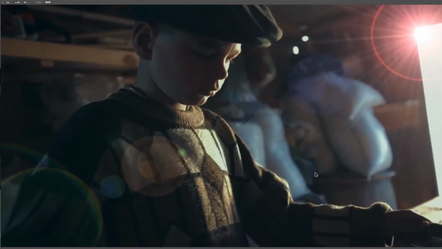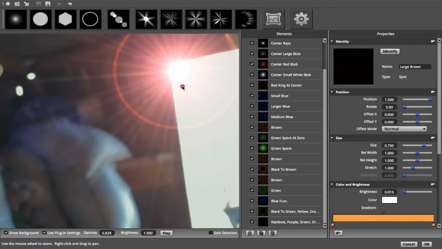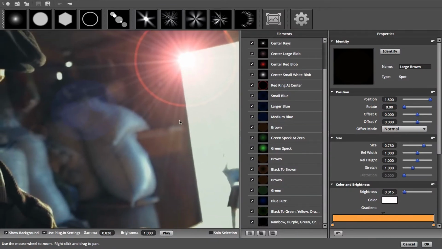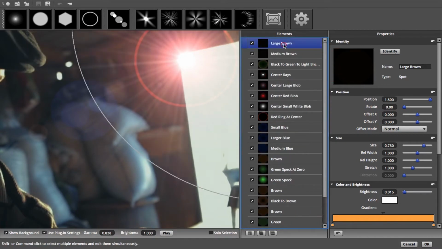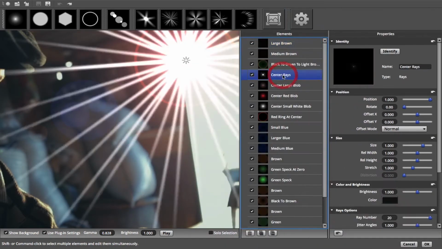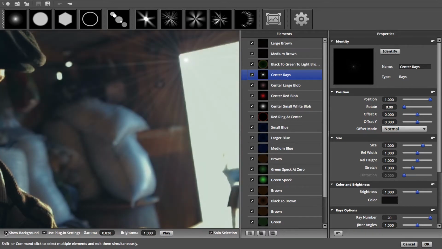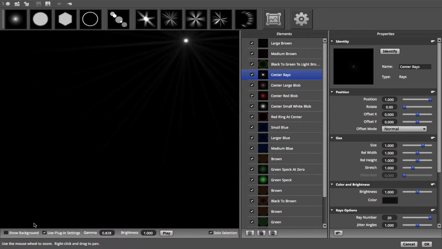The viewer shows a preview of the overall effect. Scroll in the viewer with the mouse wheel to zoom and hold the right mouse button to pan. Hovering over an element in the Element panel will highlight it in the viewer, and clicking on an element will bring up its controls in the Parameter panel. Hitting Identify highlights the selected element in the viewer by increasing its gain briefly, and it can be examined more closely by soloing it and muting the background.